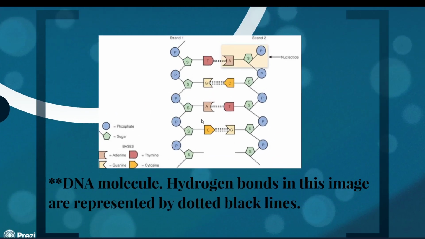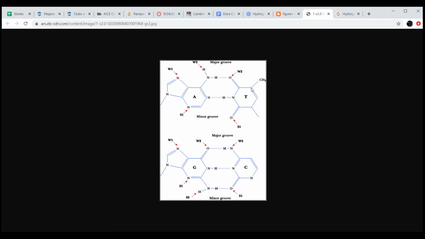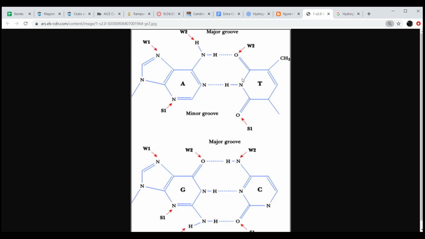Okay, and this image right here is not the best, but it's actually a hydrogen bond that's going on between these two molecules right here. And I figured that we would go ahead and show in depth here what's going on. So this image shows A and T, and in the structure of the adenine, we have a nitrogen group right here. We have an amino group right here. And it has a hydrogen on it, and it attaches to this oxygen that's on thymine.